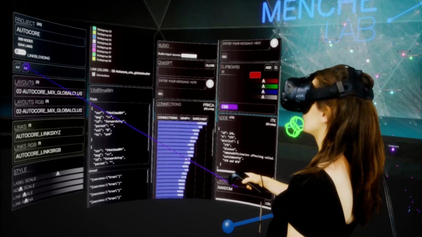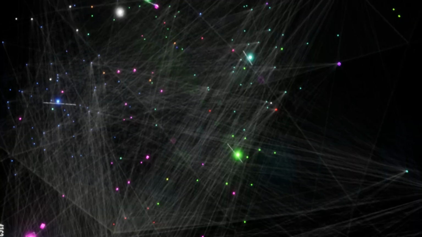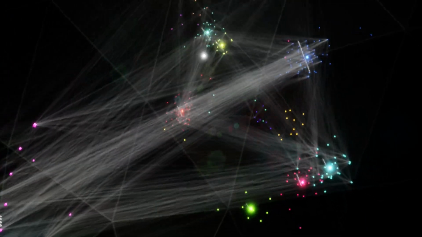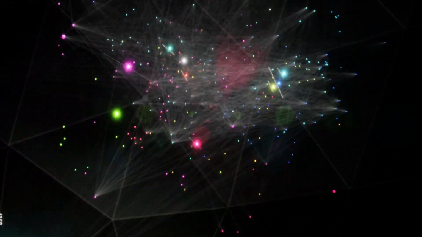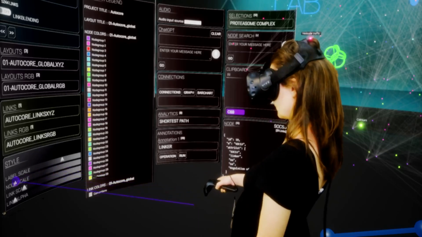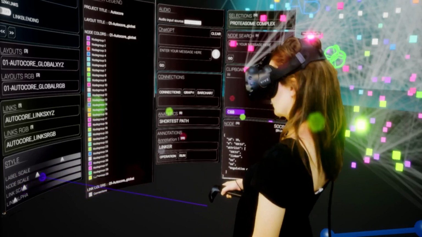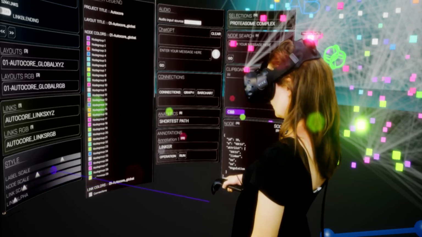If you have uploaded multiple files containing different layouts or coloring, you can easily switch, or as we would say, morph, between different scenes with these forward and backward buttons or environments. Sliders for label, node, link scales. By moving the sliders, you can adjust the overall node size, link transparency and thickness, and the label size.